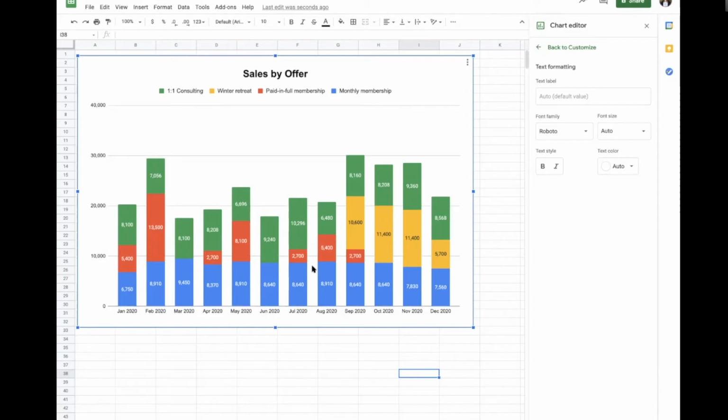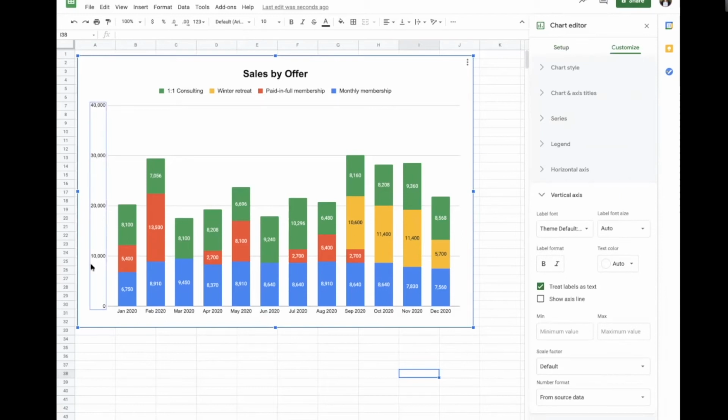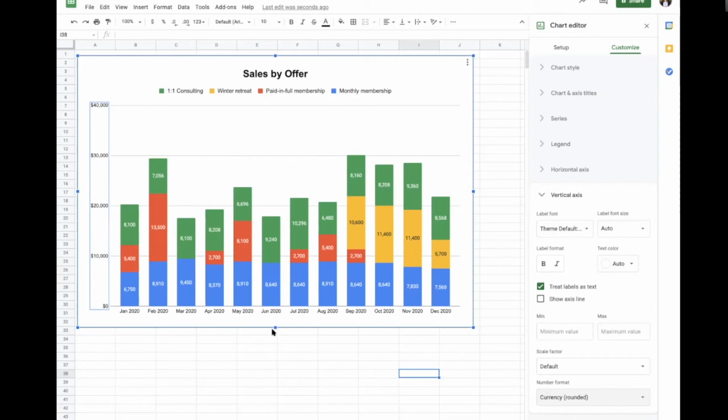What I also like to do is put the dollar formatting on the axis, and put the dollar on the totals. So I'm leaving the numbers within the bars as just a normal number format, but I'm going to put dollars on this vertical axis. So when you click on it, you can go down to this number format, and I'm going to do a rounded currency.